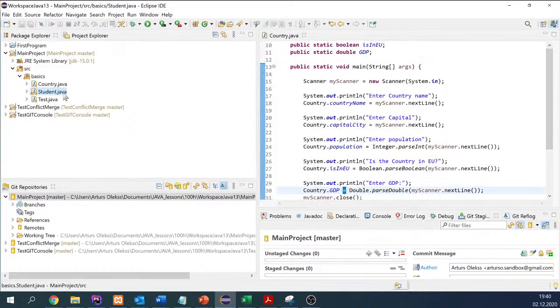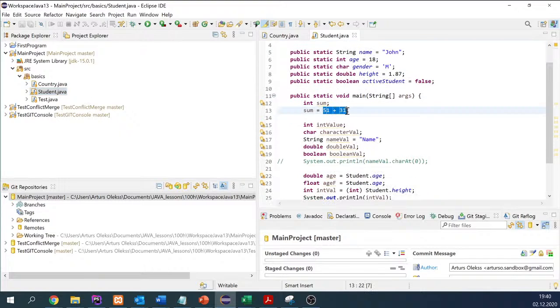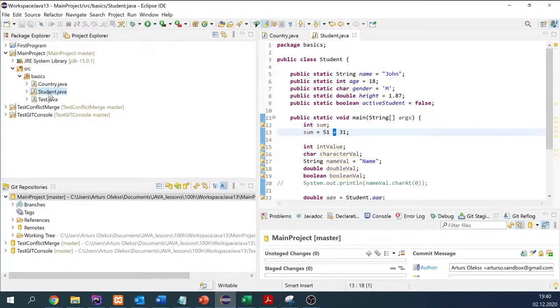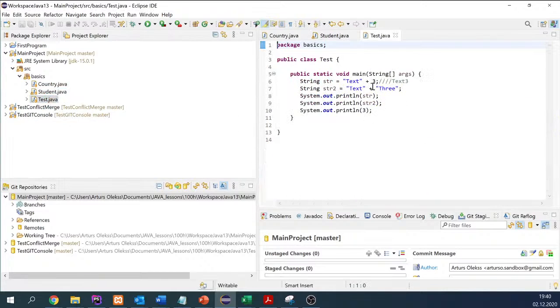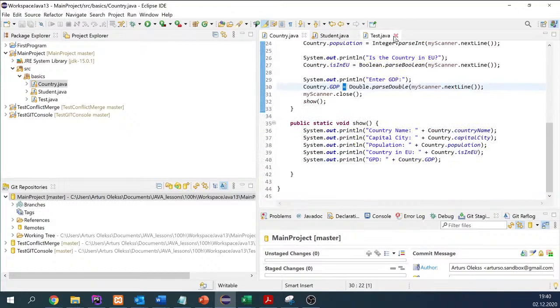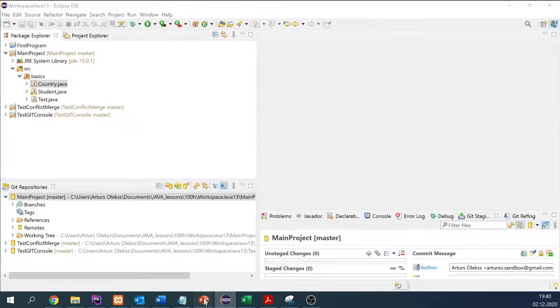I think we used the summation operator, then concatenation of strings as well. I think that's it. We haven't covered any other operators, so we'll also cover them.